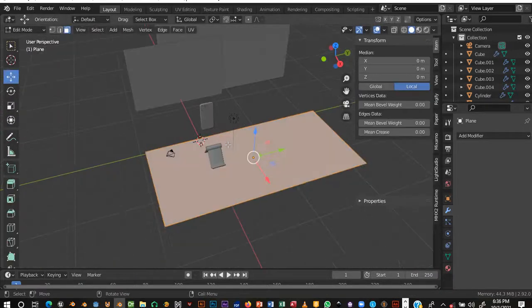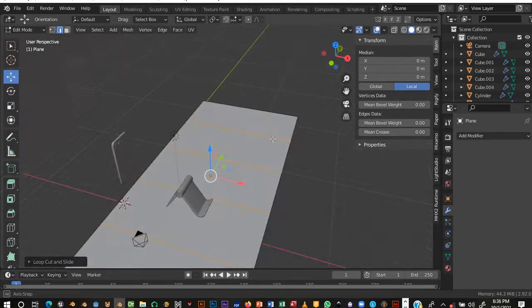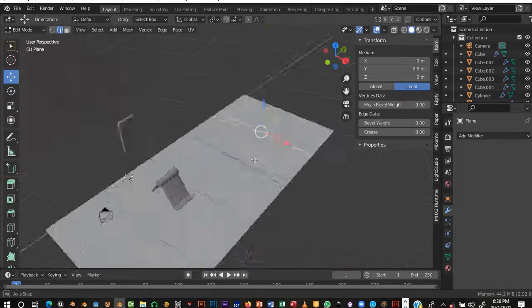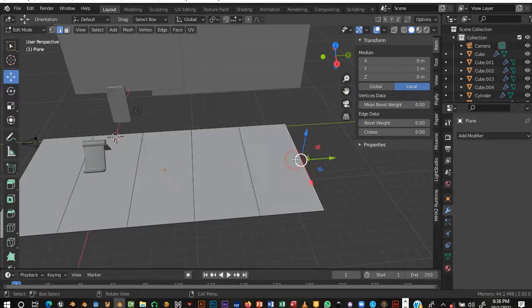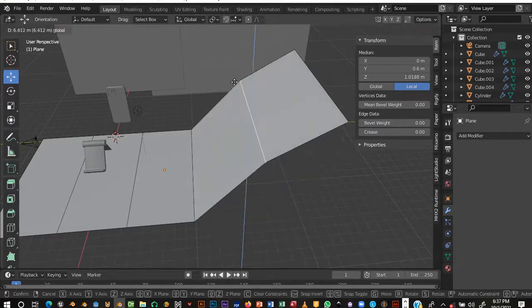I want to go into edit mode, press Ctrl R, and move my mouse forward, my scroll wheel. I'm going to give it about 4 loop cuts. So I'm going to click to accept it. Then I'm going to select this one, pull it up, this one, pull it up.